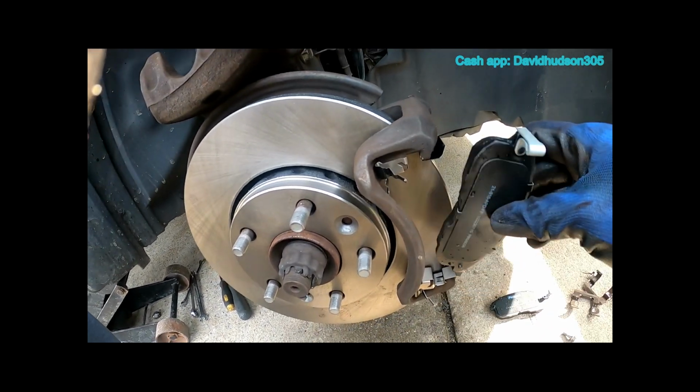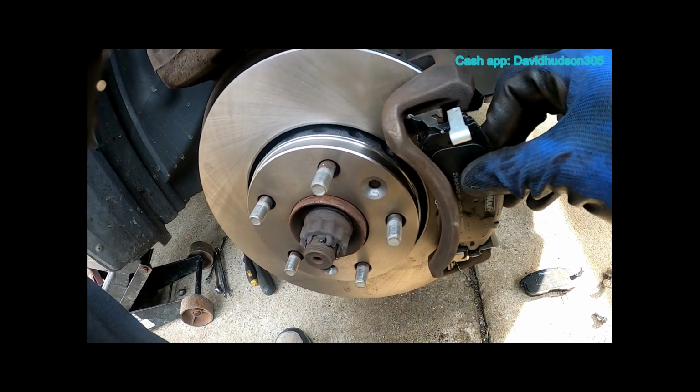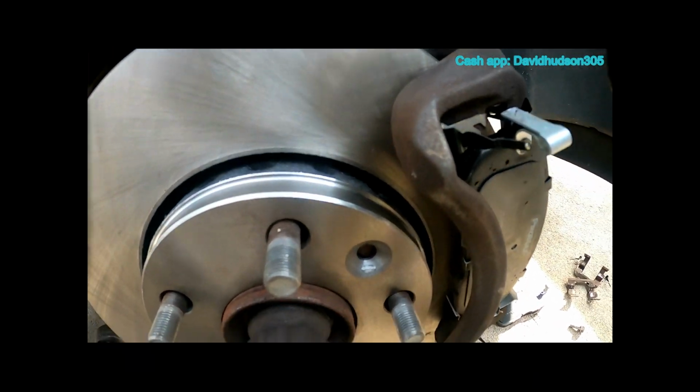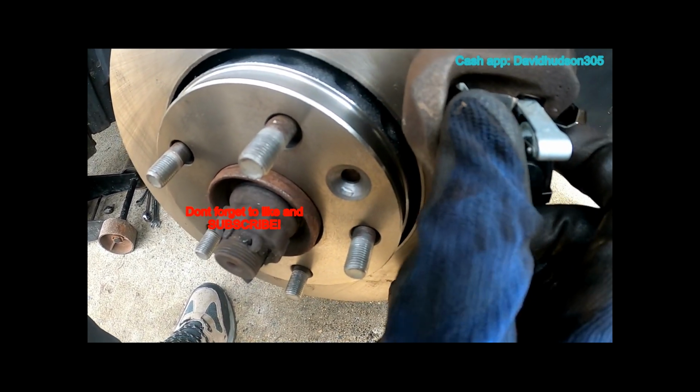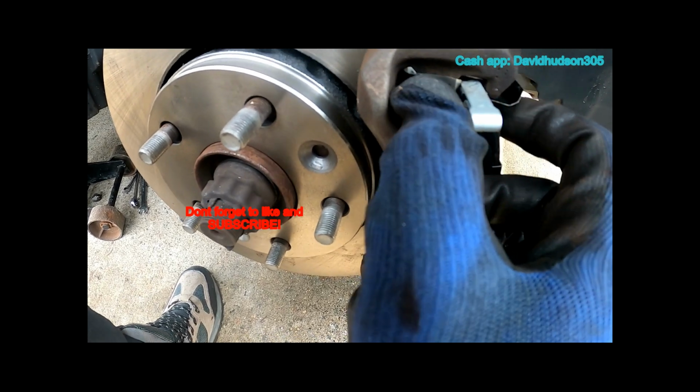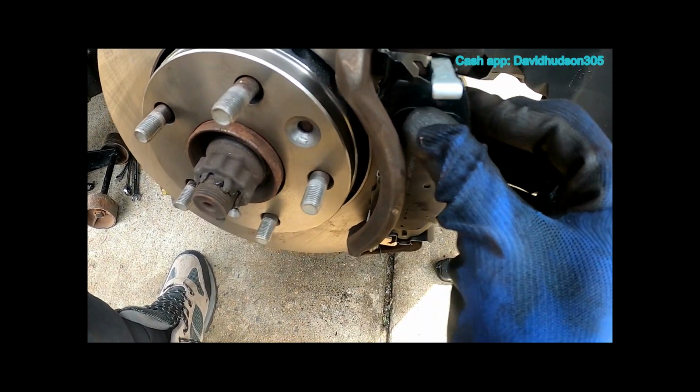Now we can go ahead and start to install our new brake pads. The trick is, on these wear sensors here, you want to get this little clip on the inside of the wear sensor before you push it all the way in. So you want it to look like that.